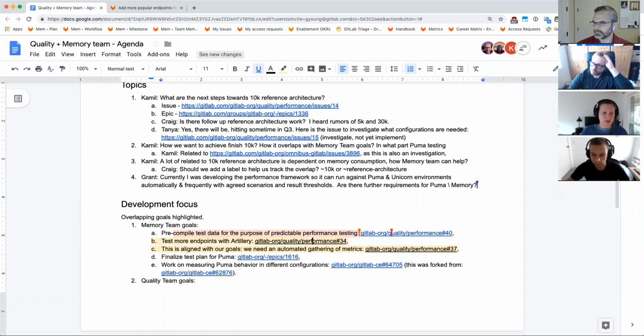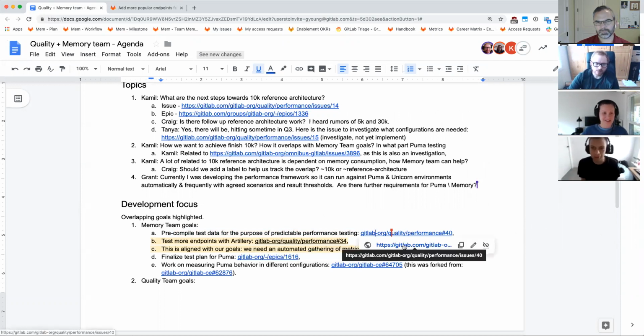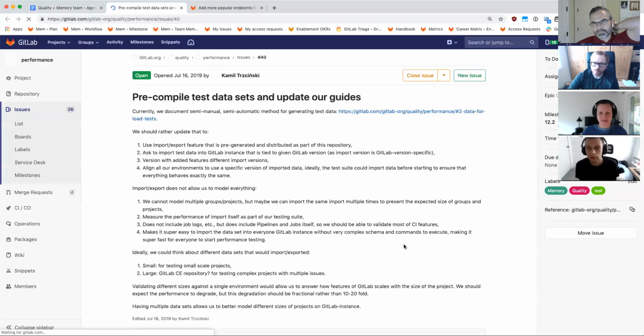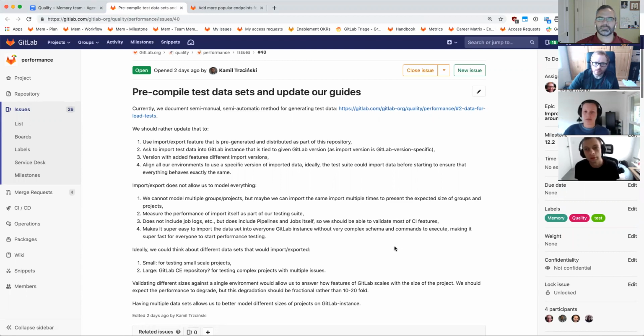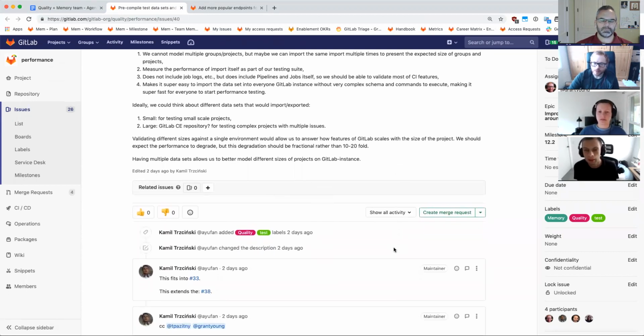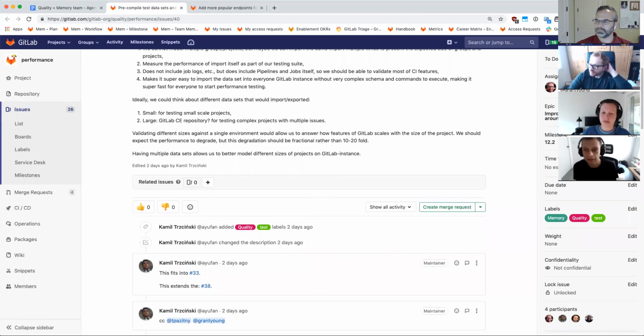Okay, so 34 is sort of a blocker for 40, is what you're saying? No. I would consider adding more endpoints as an addition, but ease of use is the first step that we should focus on. Because if it's really hard to set up, no one will use that. And adding additional endpoints is a very easy thing for us to add. But spreading the knowledge about what we work on is probably the most important aspect right now.